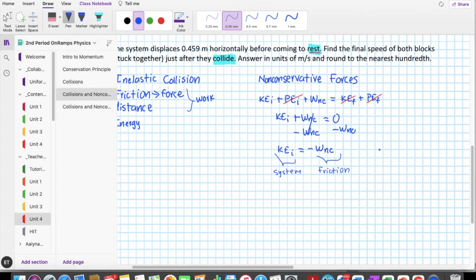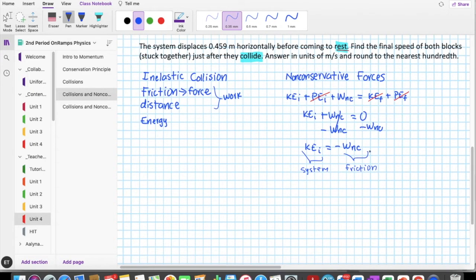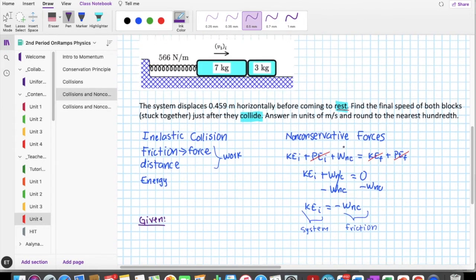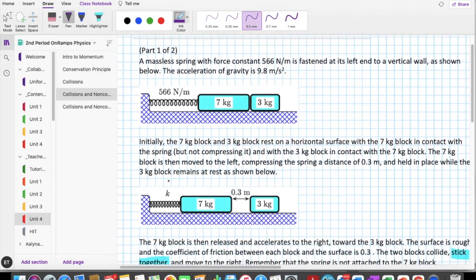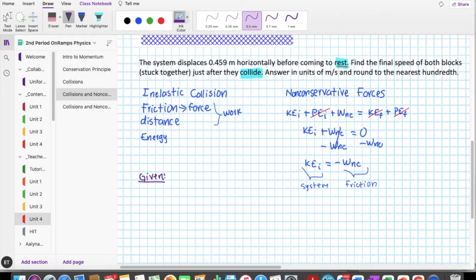Okay, so now that we have the ideas and the formula or equation we have to use, let's start with the given. We have a lot of givens, so we should get going with that. Given. Although I know what we need, right? Variables related to these two, I'm still going to write all the given because I may need to use it later. I don't know. The spring constant, the symbol is this funny K. I'm just gonna do a normal K. It is 566 newtons per meter.